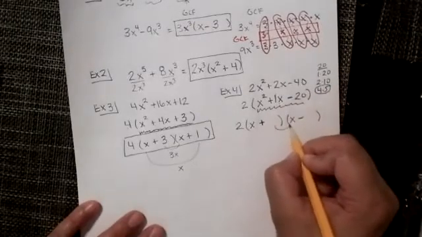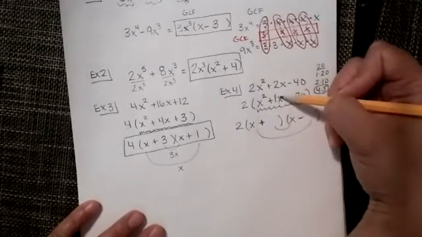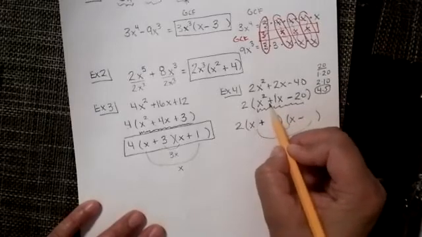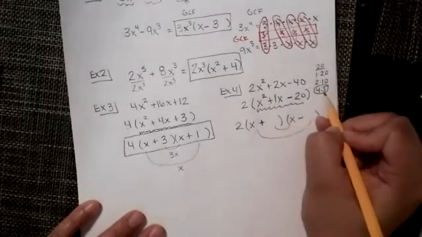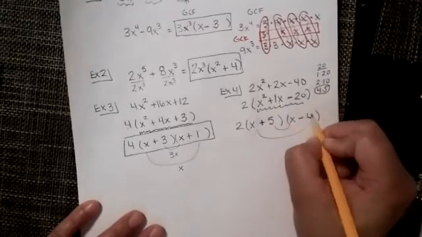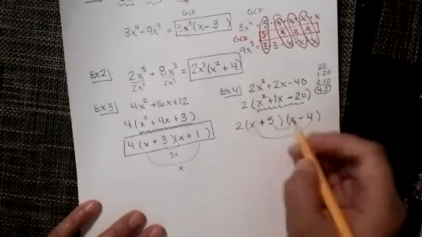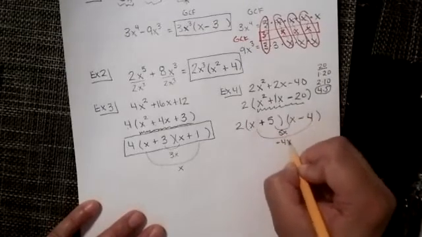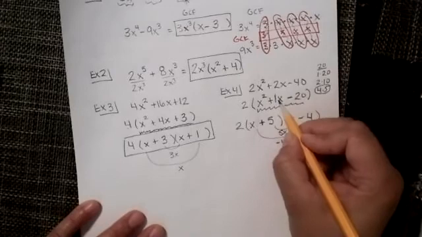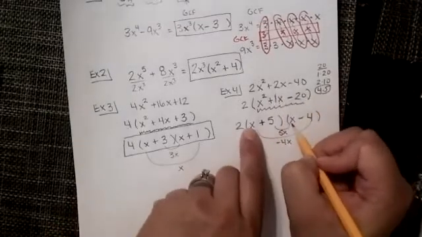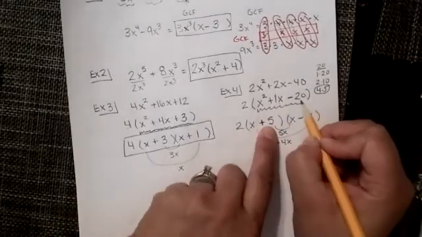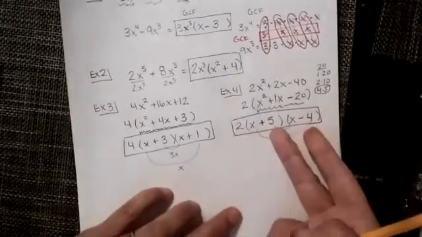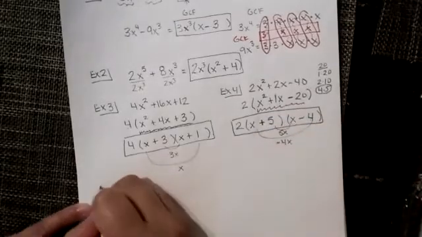Because remember, when you multiply the inner and the outer, that is going to be the middle term. Now I want it to add up and give me a positive number. So I want the bigger number to be positive. So 5 is going to be positive, 4 is going to be the negative. So let's see, 5 times x is a 5x. X times negative 4 is a negative 4x. 5x minus 4x gives me the negative 1x. And once again, x times x is the x squared. 5 times negative 4 is the negative 20. And if it doesn't work, then just switch the numbers. You can do guess and check.